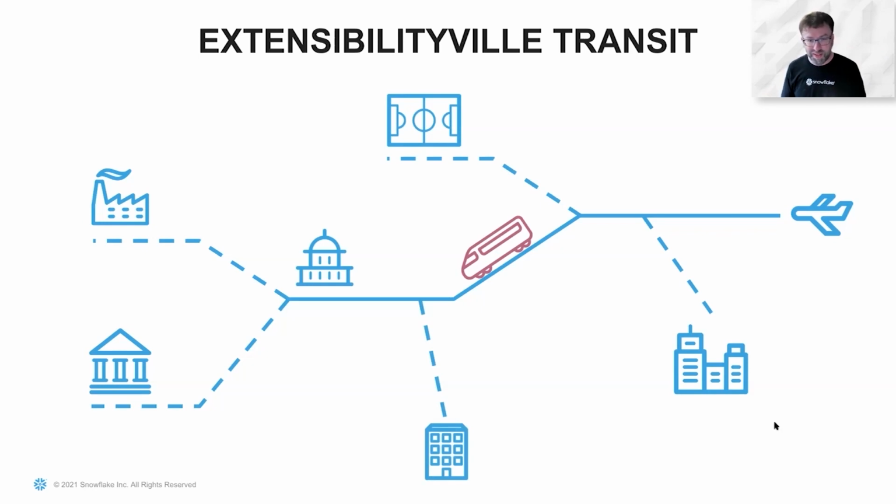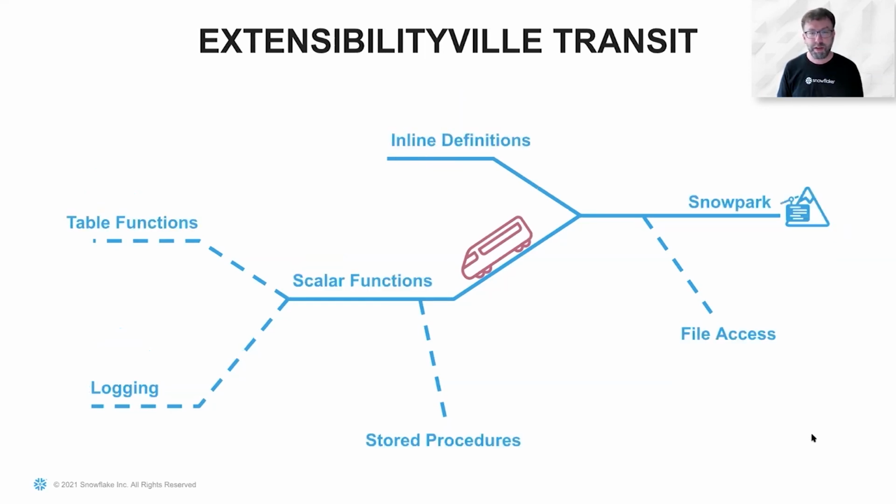We're going across the lake. We'll be able to get to work. And so each of these additions are much faster. They're much more incremental, but they open up big new opportunities for the transit system to get from place to place. But in the case of extensibility, they open up abilities for you to tackle more and more scenarios.